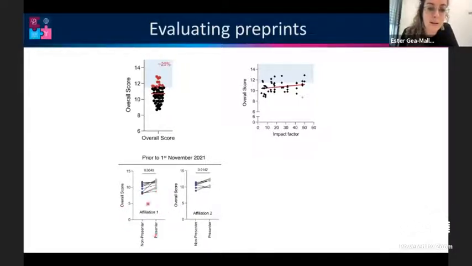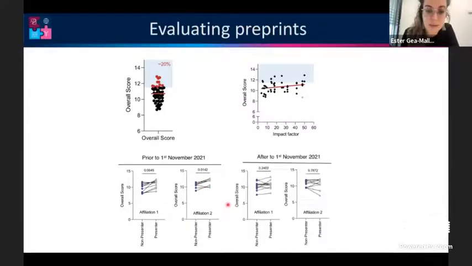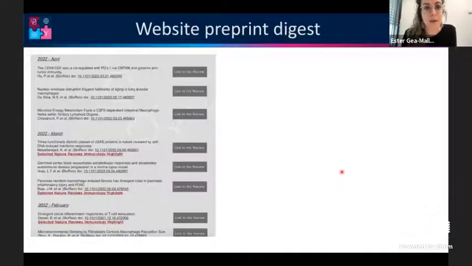So when someone from affiliation 1 would present, they would rank higher. Also for affiliation 2, it would be a bit higher. But we discovered that after November, when we introduced Karolinska into the journal club, this was kind of equilibrated. So introducing a third institution helps unbias the score we give to the preprints.